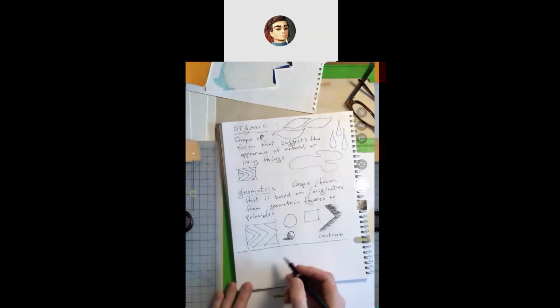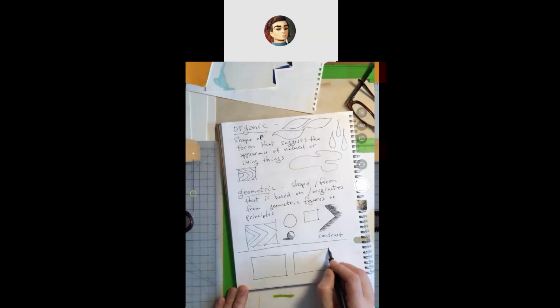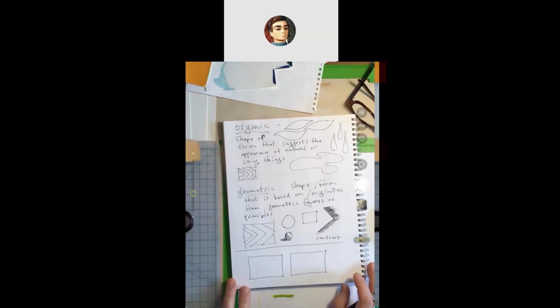Symmetry and asymmetry. Who knows what symmetry is? Something you can fold in half and have it match each other? Good. Yes, that is basically the idea of symmetry.